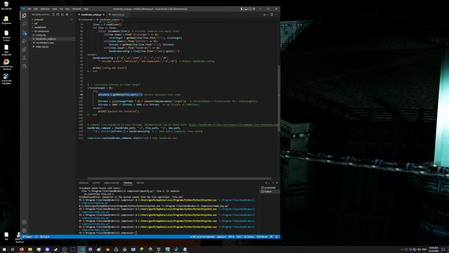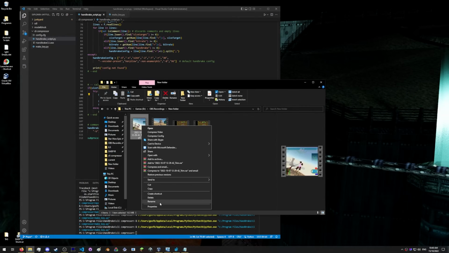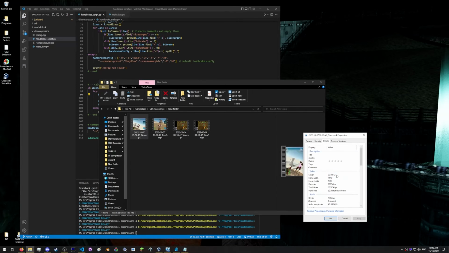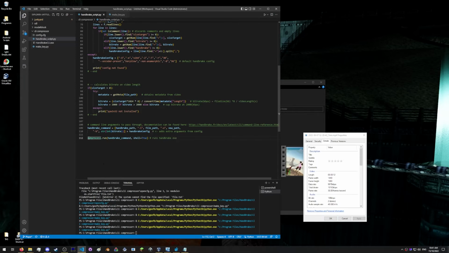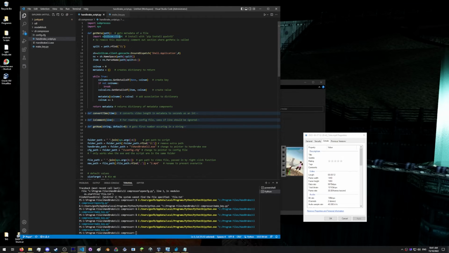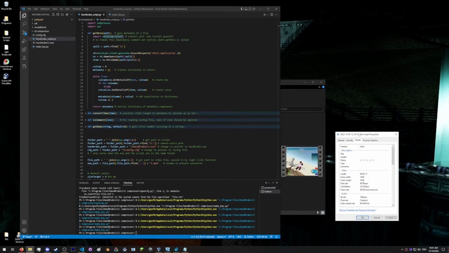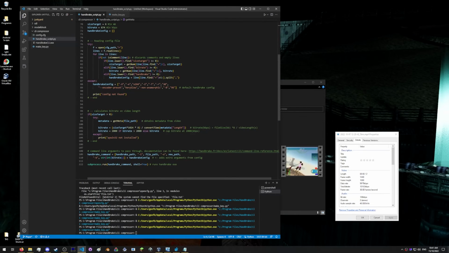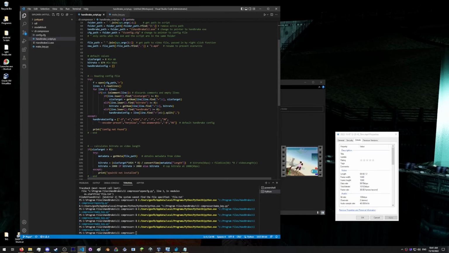First it gets the metadata, getting the length of the video, and uses this formula: target size divided by the video length. And this is why we need this Win32 dependency, just to read the metadata. If you don't have this dependency, then it's just not going to run this section, and it's going to use the default values in the config file.